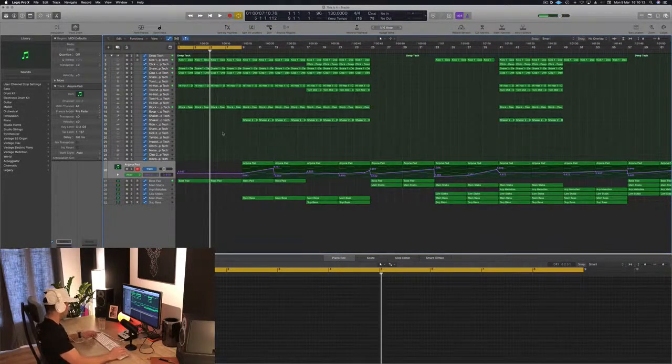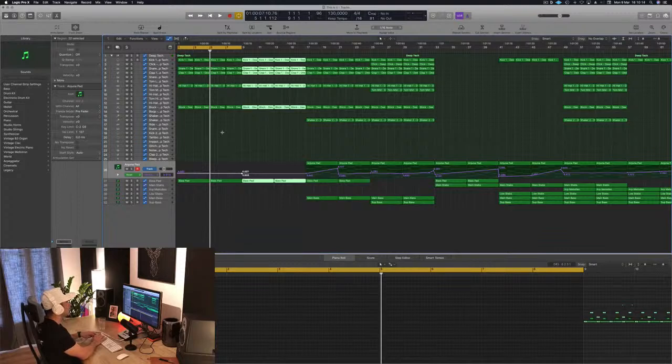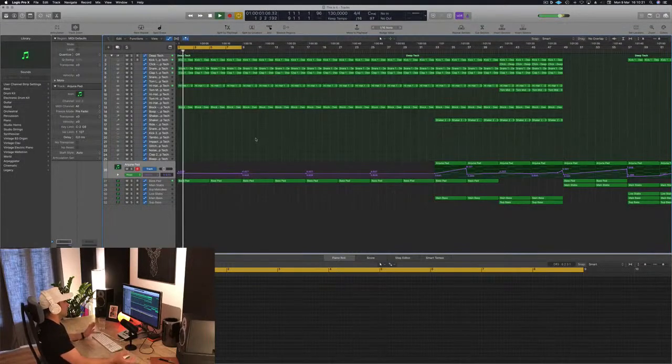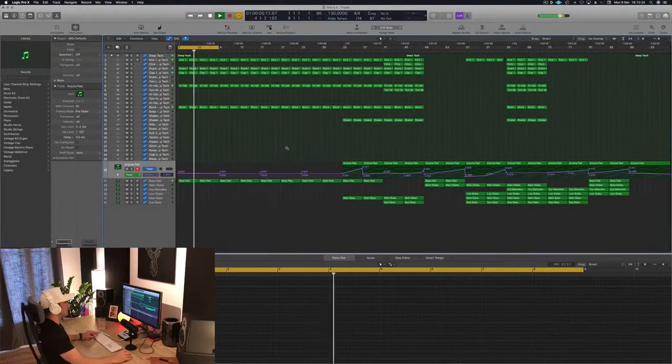What I'm gonna do now is I'm gonna replicate this part here 3-4 times. So now I'm at 1 minute mark. I mean, this is a very long section, obviously we have to do something with that, because I cannot leave it like that, because it would be ridiculous, to be honest.